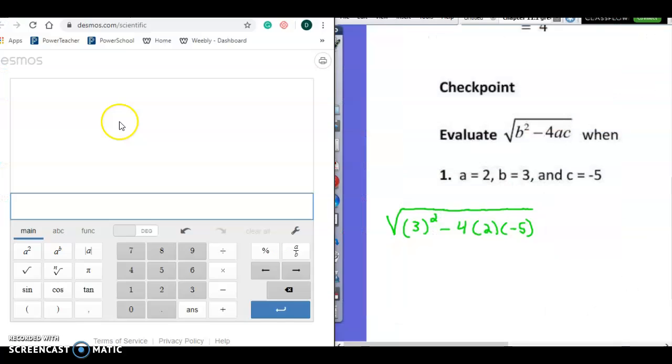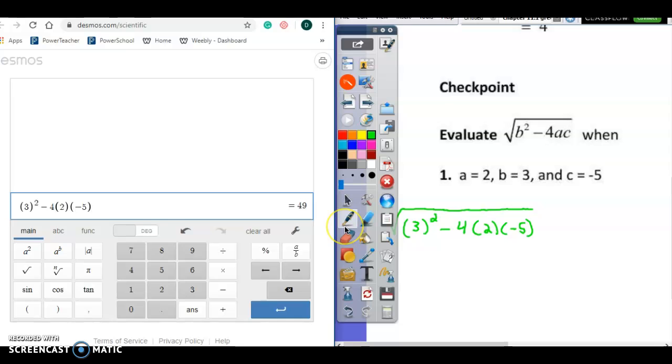So then I'm going to go to a calculator. All right, I am going to bring up my calculator, and then what I could do is just type in inside the radical. Now, I could type the whole thing underneath the radical using the parentheses, but that might just give us a decimal, and we're going to simplify it later. So I'm just going to focus on this part right here. So I'm going to put my parentheses, and then 3 parentheses. There's my squared button, minus 4, parentheses 2, parentheses -5. And you can see that it gives us 49 right there.